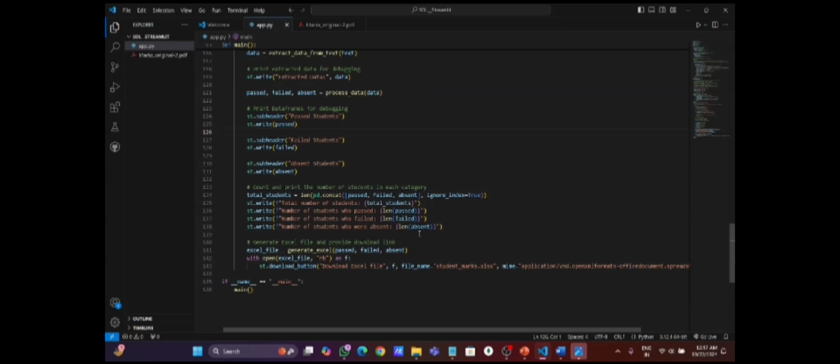That is passed if the student has marks greater than or equal to 22, failed if the student secured marks less than 22, and absent if the student is marked as absent or has missing marks.